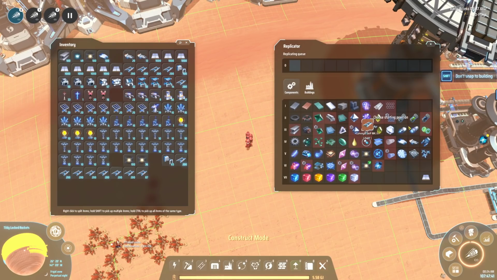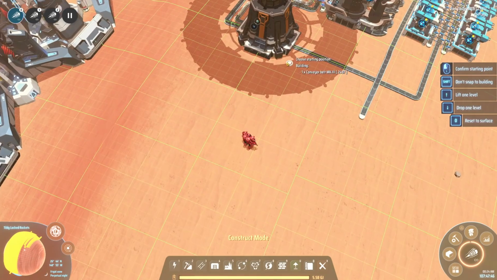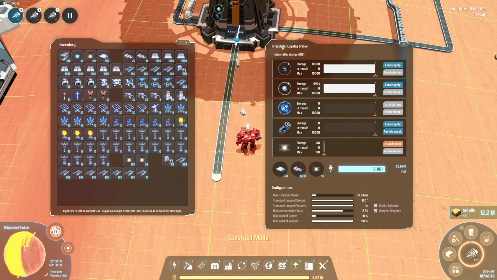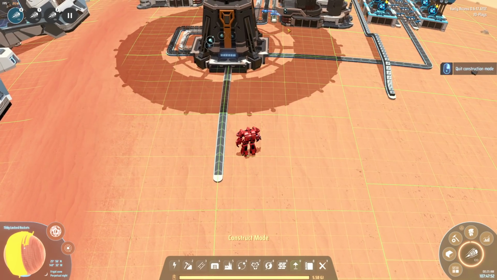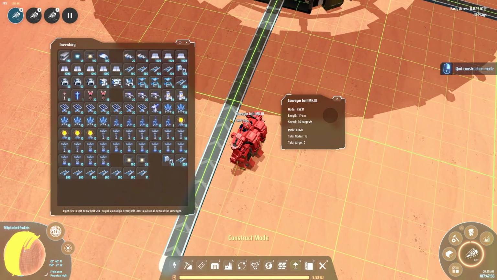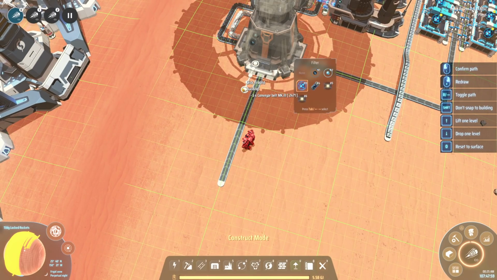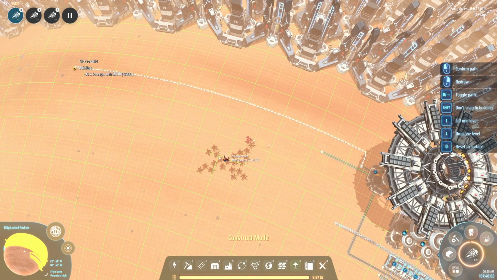Go away, belt. Okay, it's 10, 10, 1, and 1. Alright, so we're going to do antimatter fuel rods in. I'd really love an extra port on here, but I don't have one. Not unless I move... No, I can't be bothered. Okay. We're going to do constraint spheres out. It should be okay. Constraint spheres out on this side.